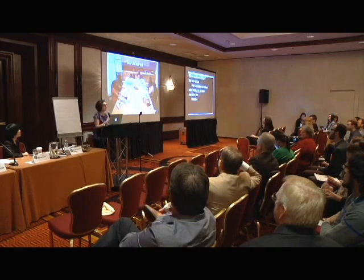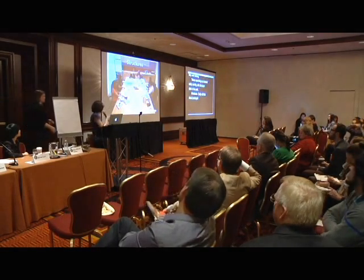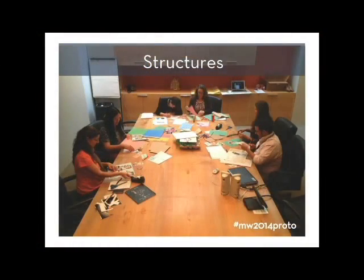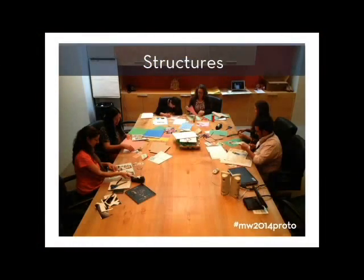Structures. So Emily's going to talk about prototyping in an even more abstract way. Something that we have thought a lot about as we've been writing this paper is all the different ways that you can test something. And at the Getty, it's very hard to change things. I have a couple of colleagues up here and they're like, yep. It's very difficult. If you want to change a department structure, it takes a long time.